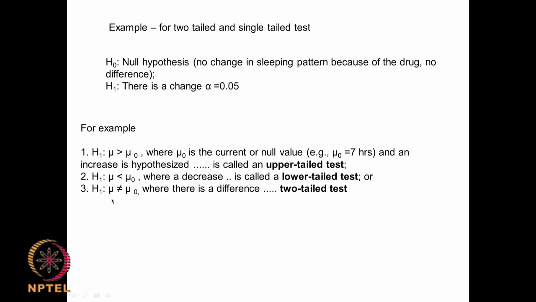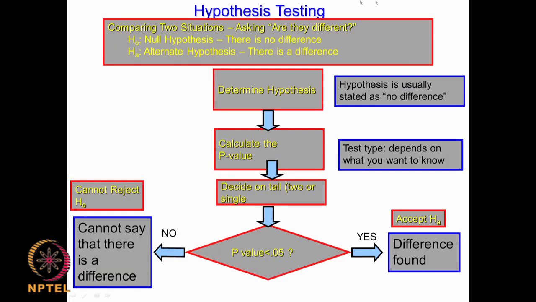Whereas, if you have H naught: mu is equal to mu naught, and H1, the alternate hypothesis: mu is not equal to mu naught, then we use a two tail test. You understand, this is very important, how to zero in on the tail, should I zero in on a single tail or should I zero in on a two tail test. That is very important when you do a statistical analysis. As I showed here, you need to decide on the tail, because in most of the tables, whether it is a t table or any other z table, the area under the curve, if it is a single tail, is only one side, whereas if it is a double tail we need to consider both sides of that area. You remember that very clearly from our previous lectures.